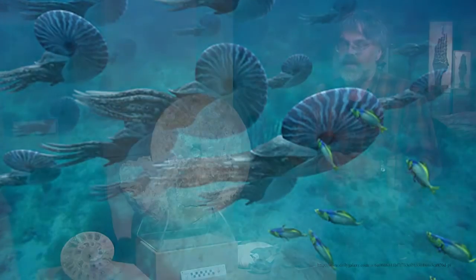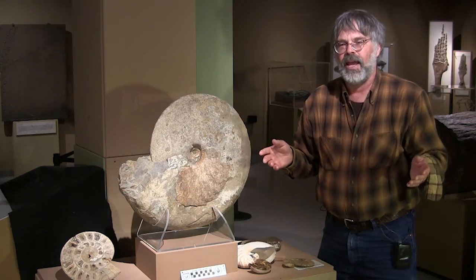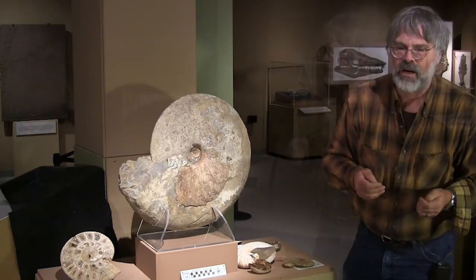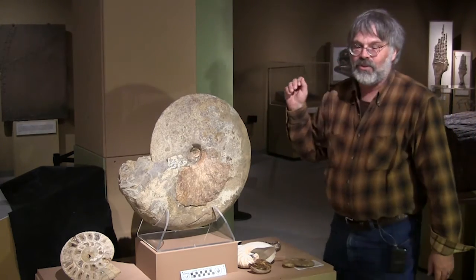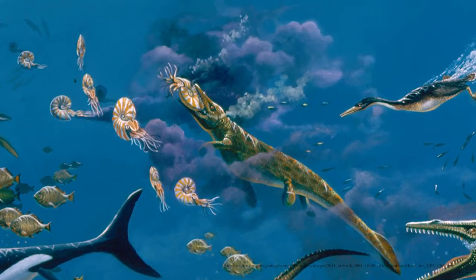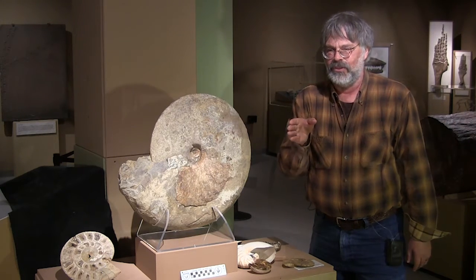It's also a wonderful place for nutrients because they're bringing in nutrients from the land into the area, so there are plenty of food sources for the young. Here we have literally hundreds if not thousands of ammonites in one area, and in the back there is a mosasaur. The mosasaurs ate these things — so why weren't they being predated by the mosasaurs?